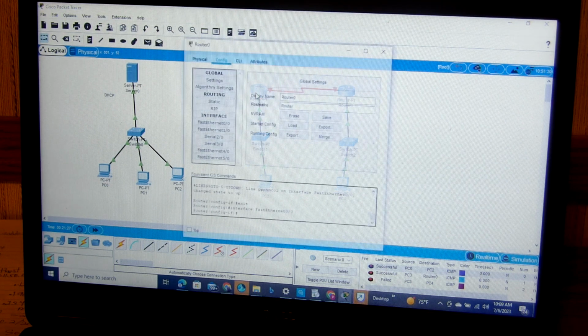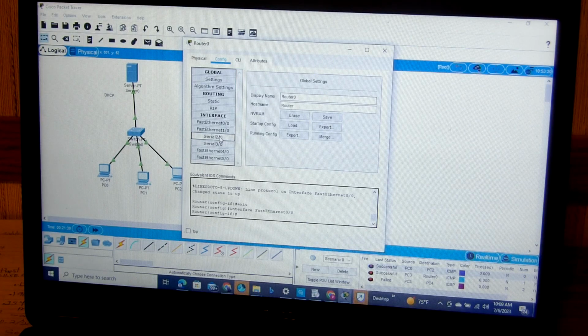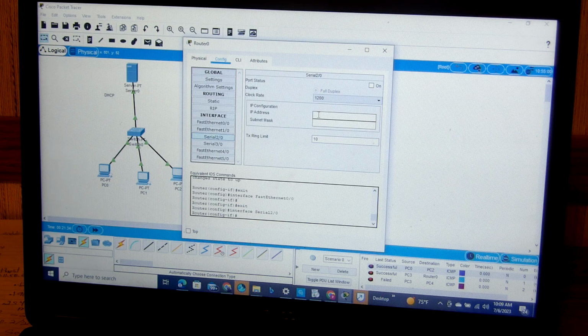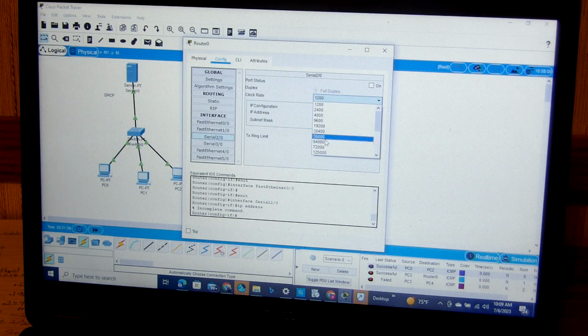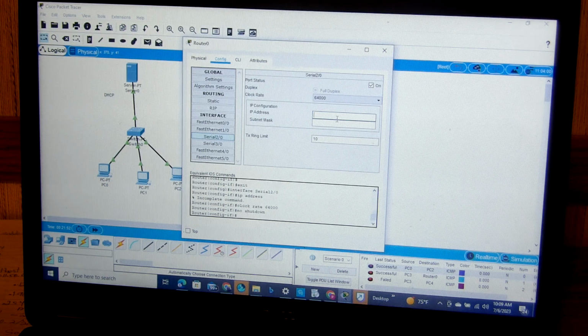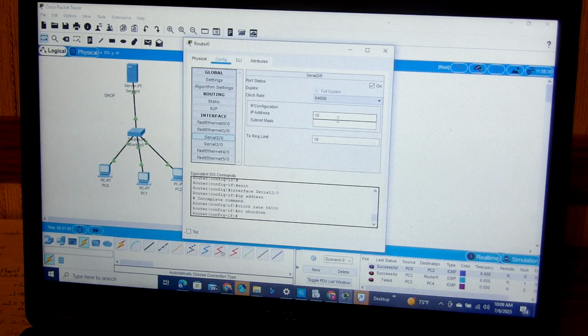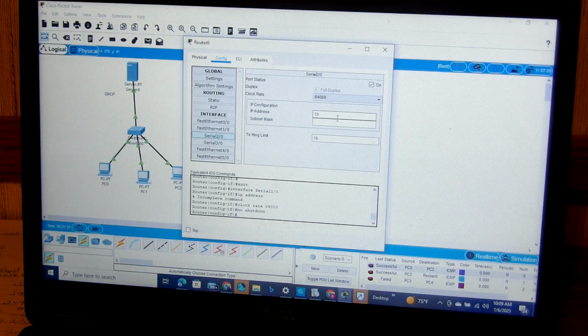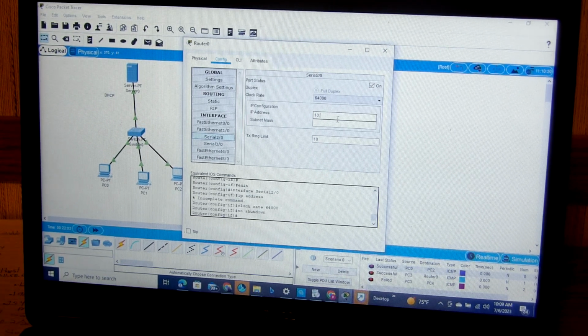Okay, but what we do, we come here and say, and we have to give an IP address of another network, 10.0.0.1.